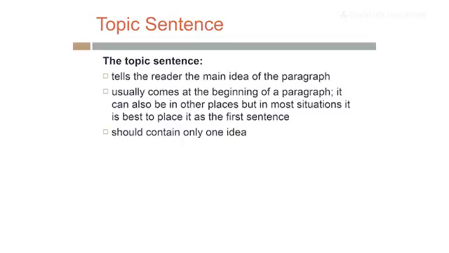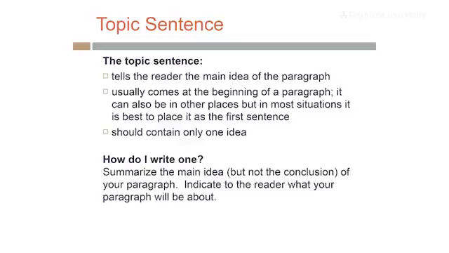As I already mentioned, it should contain exactly one idea. Not two, not three, not four. One. If you mention two different things in your topic sentence, then your reader's not quite sure which direction you're going in. They'll probably figure it out as they read your supporting information and your conclusion. But in order to make it easy for your reader, you don't want them wondering, what is it that I'm being told about? What am I being taught about? You don't want them questioning while they're reading. They should be told, this is the direction I'm going, and here's the information you need to know about that. So for the topic sentence, one and only one idea.